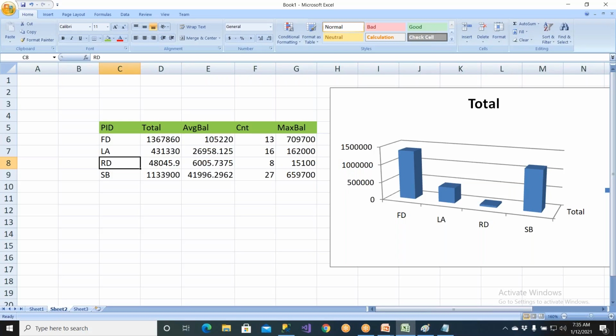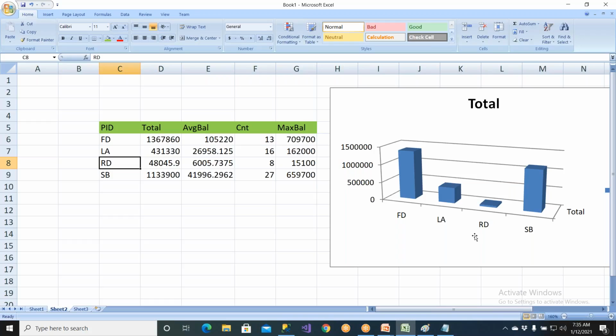Now the banker is a non-technical guy. They can easily understand RD is not doing very well, FD is very well and SB is very well. So they have to do a lot of other things to increase the revenue for recurring deposits as well. What they do, we don't know. We, the technical people, have the data, and we need to showcase the data. We are not there to decide how to improve the recurring deposit. We are not a sales manager there. We are technical guys. Clear?